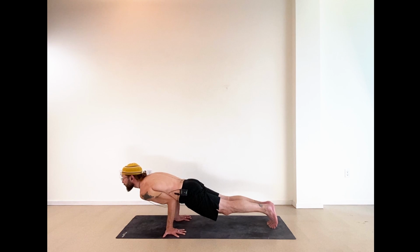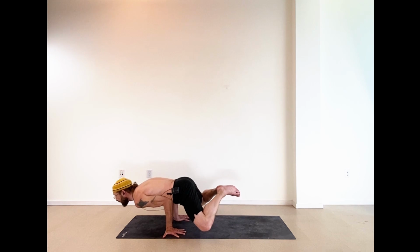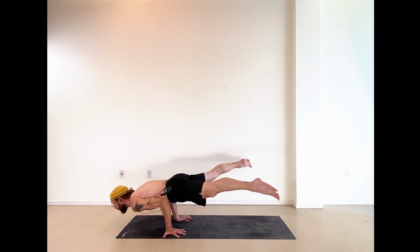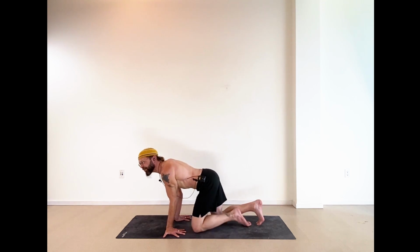Now look forward, pull your chest forward, and if you're going to start this with bent knees, just walk your feet in, let the knees go out to the sides. Lean forward, look forward to lift your feet. And again, you can take the straddle with the legs to the sides. You can extend with the legs together. But just take it the way you can and feel it out.